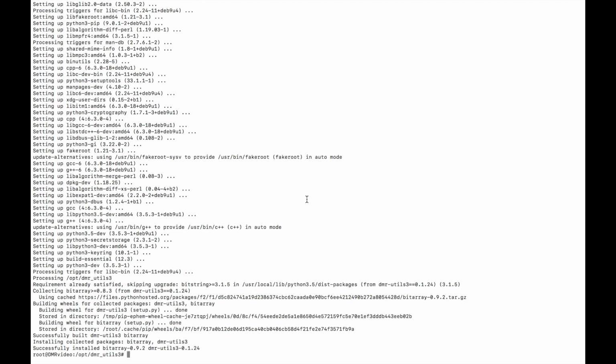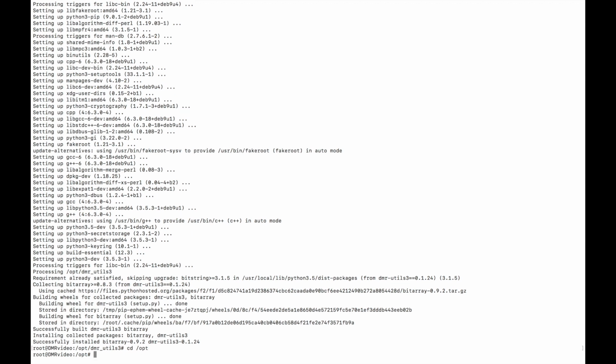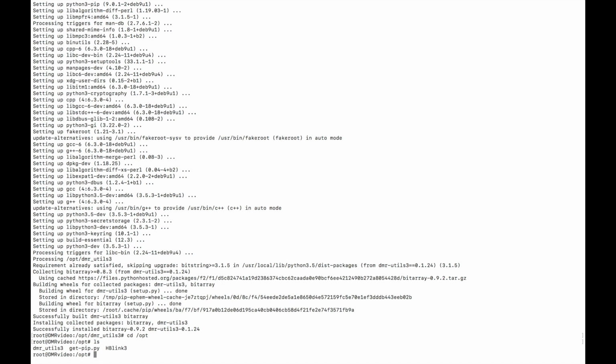Okay, we're back in here now, so we're going to change directories to the opt directory. Got a bunch of stuff on my desk here, and I can't get to the keyboard very well. Not that I'm the greatest typer anyway, but as you can tell. Let's take a look at the directory there.